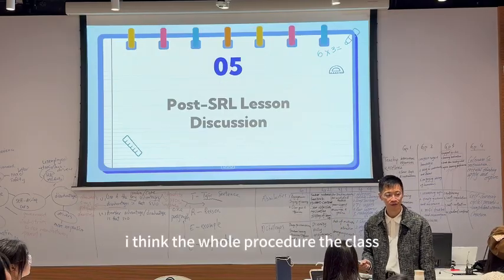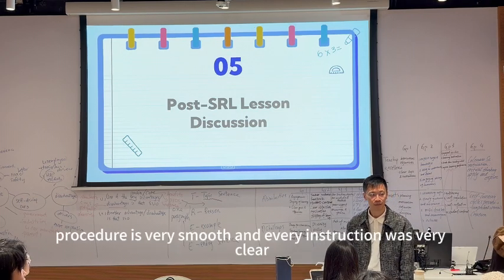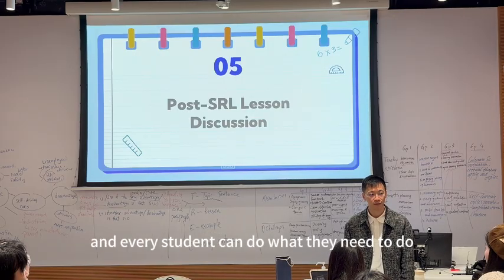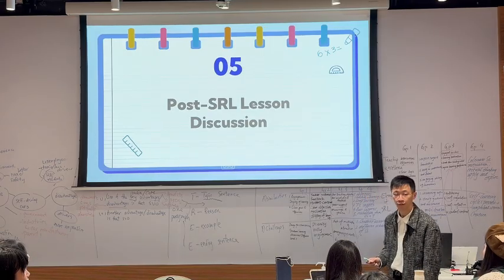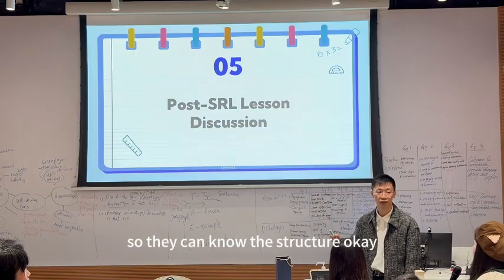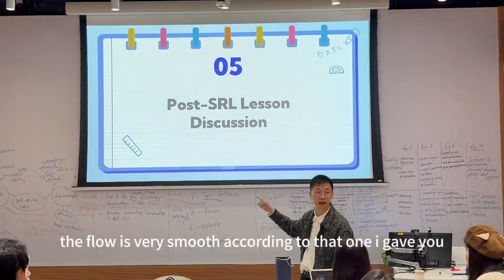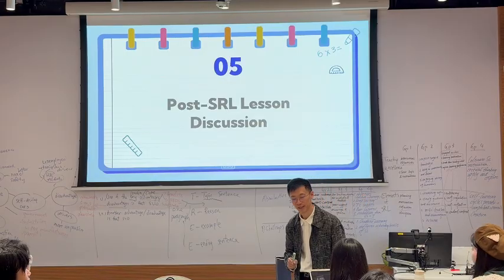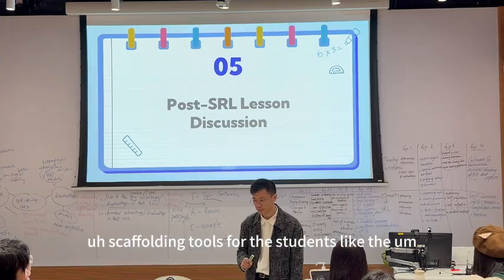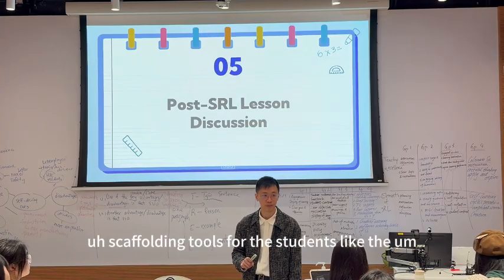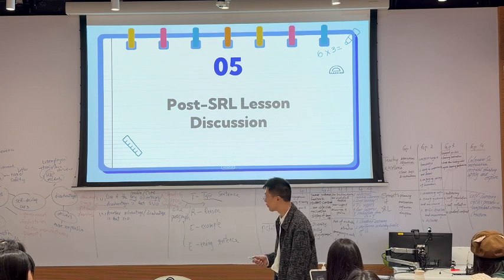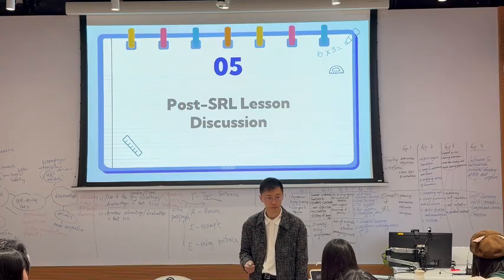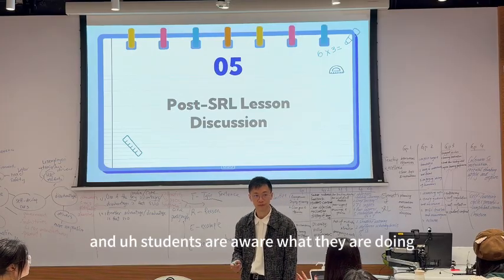I think the whole class procedure is very smooth and every instruction was very clear and every student can do what they need to do and know some structures. So they can know the structure. Okay. The flow is very smooth, according to that one I gave you. Mr. Wong provided very good scaffolding tools for the students, like the structures and very clear guidance. And students are aware what they're doing.